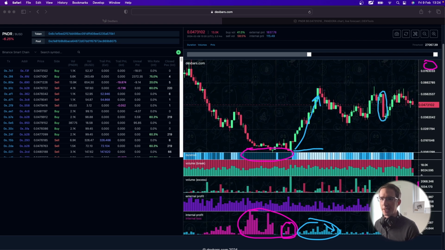The other thing I can see is what actually happened. So this big bar here, what happened here? I'm going to keep changing my colors just so you can get used to what's going on. So this bar over here was really due to people who owned the token before, so this is before listing, dumping it on the market. I can actually see that happening.